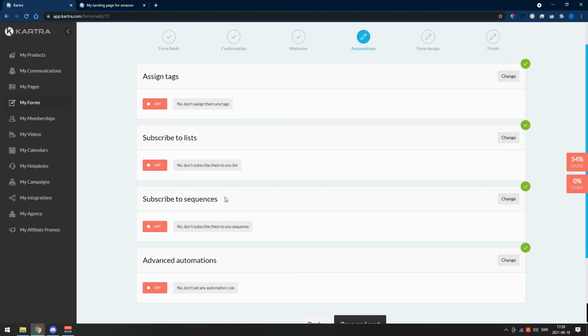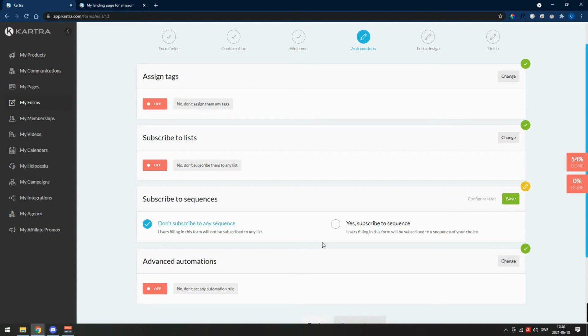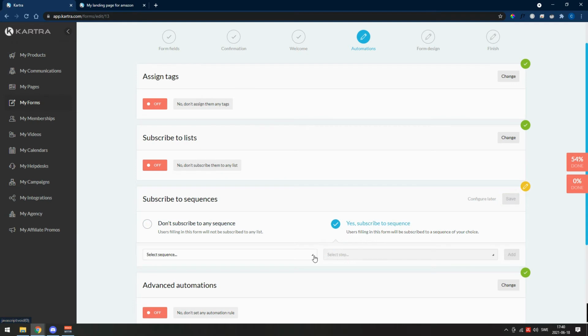Subscribe them to a sequence, and you make a sequence, an email sequence that sends out emails for a few days with just some more information, giving them value, nurturing the leads by just saying hello and helping them out with whatever problems they may have. So this is something that we might want to change and subscribe them to a sequence.